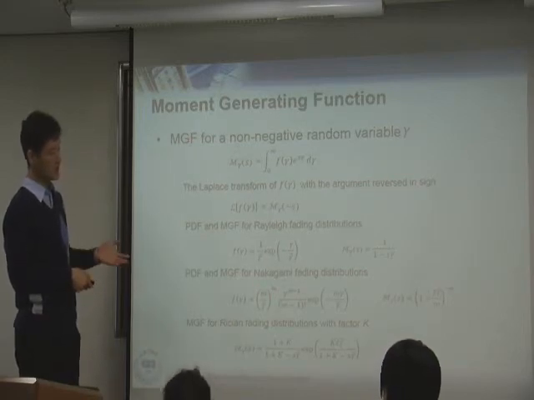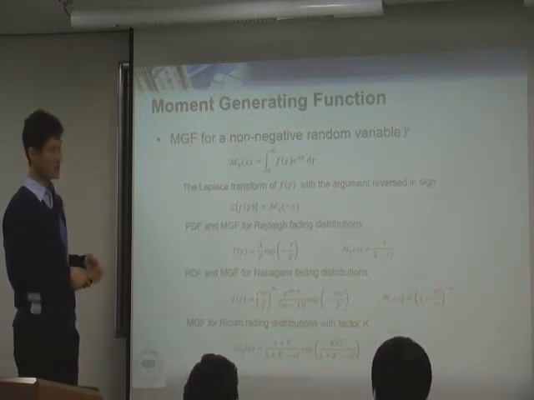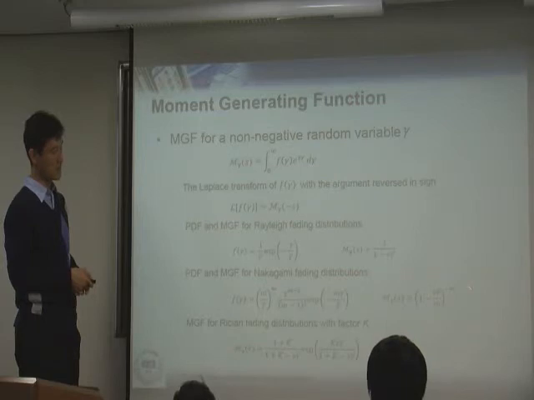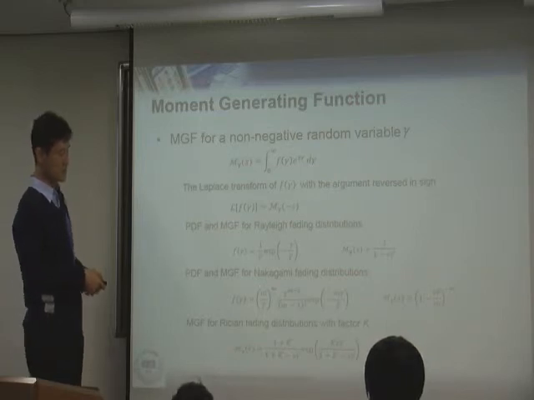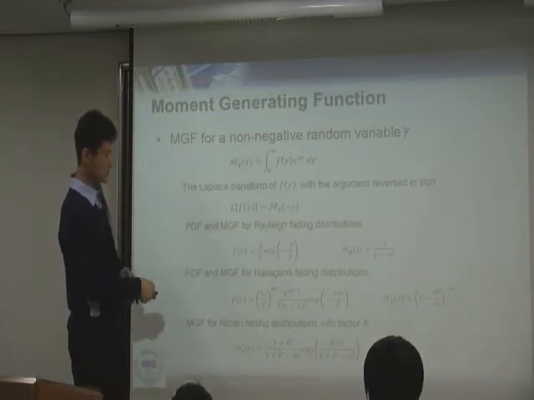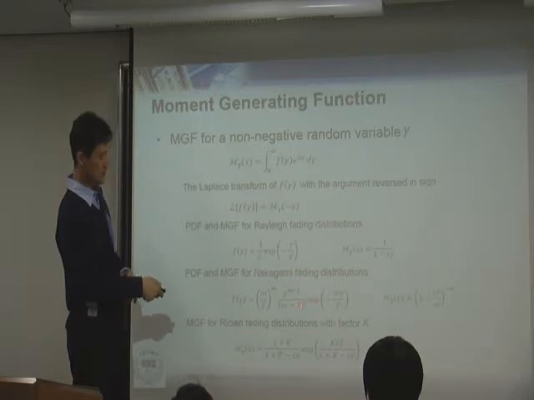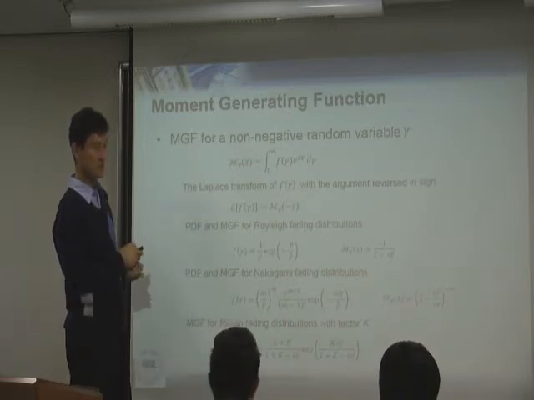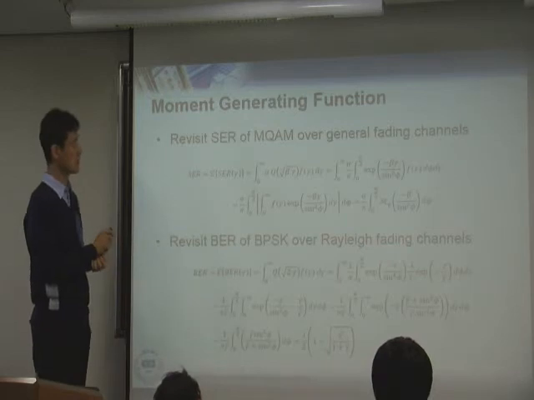Because this is a more generalized channel model, this one looks a little bit difficult, a little bit more complex. So if you find this one in the Laplace transform lookup table, you will find this one. So this one, right, in the PDF domain, looks pretty complex. But look at it in the MGF. It looks pretty neat, right? So sometimes it's much easier to use the MGF. So let's see what happened here.